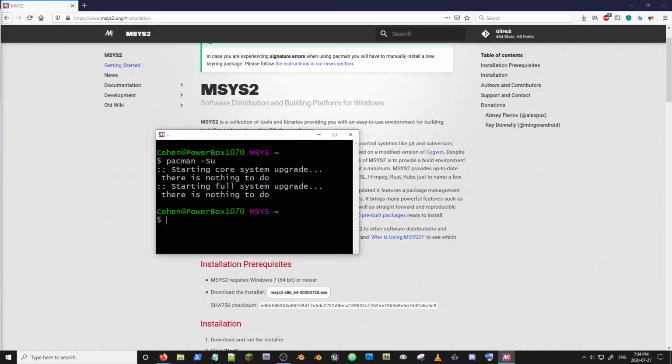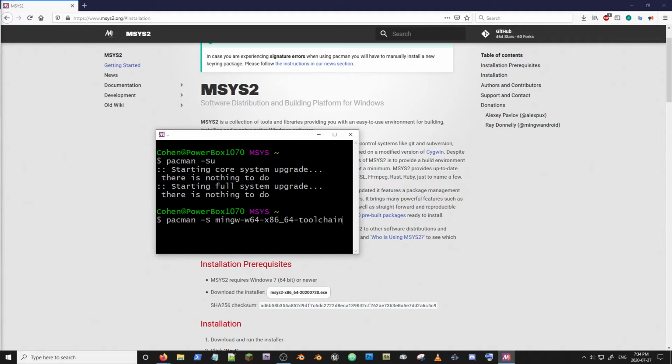So here's what we're going to need to do next. We're going to say pacman -S, and then after the -S, we're going to choose our mingw version. So what we want is mingw-w64-x86_64-toolchain.